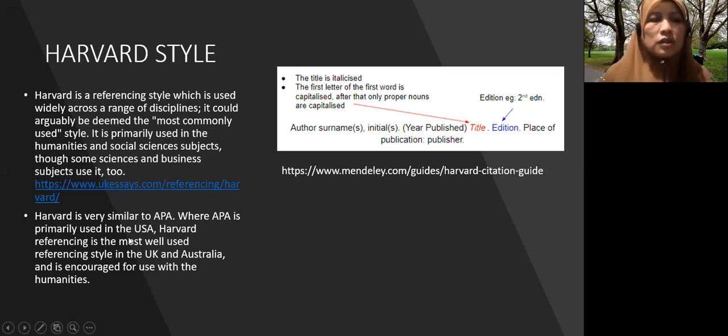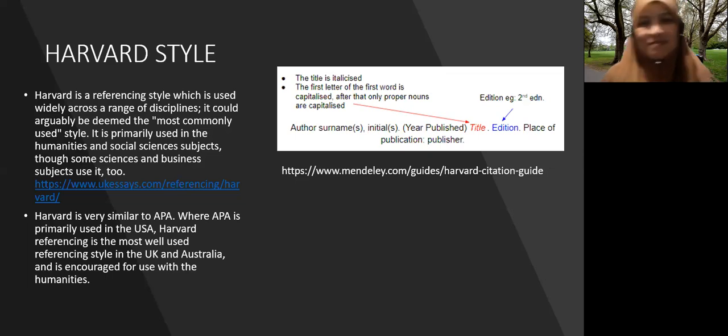So you see, APA style is similar. APA style is used in the US, Harvard University, and is the most well used referencing style in the UK and Australia, and this is very widely used in humanities studies.